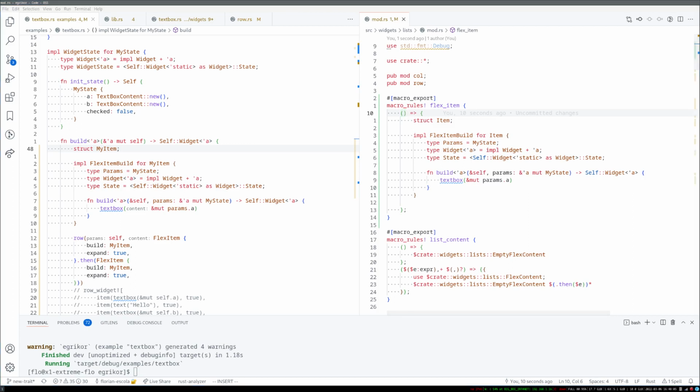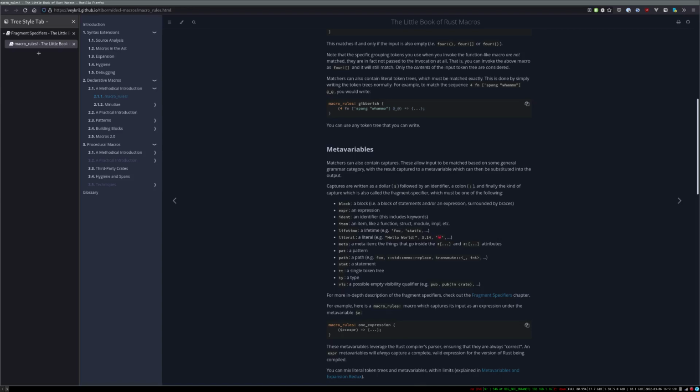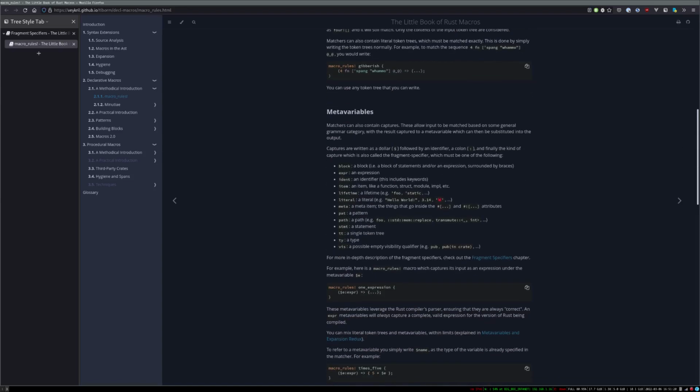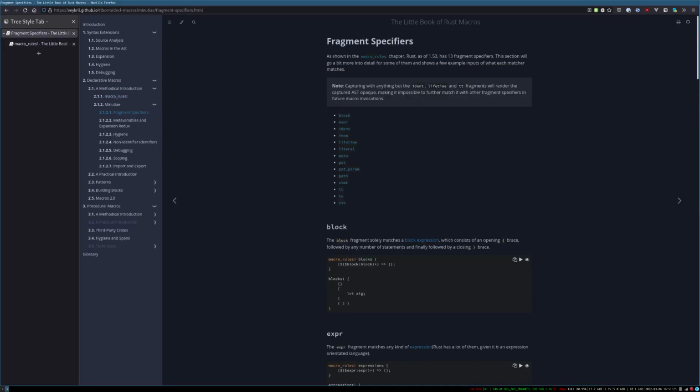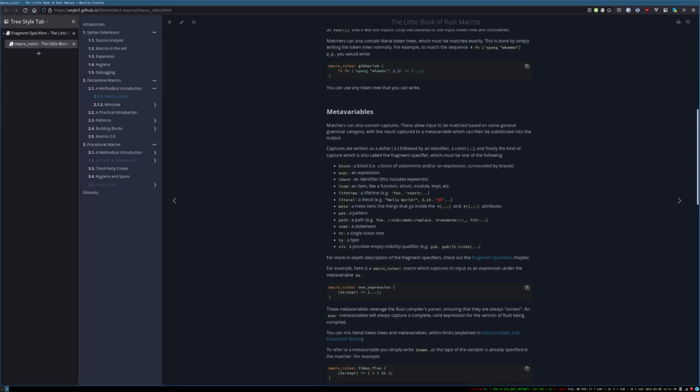Let me go look what the, right, so these are the, I guess, fragment specifiers, they call them here. Or, right. So what we want is a type, I guess.